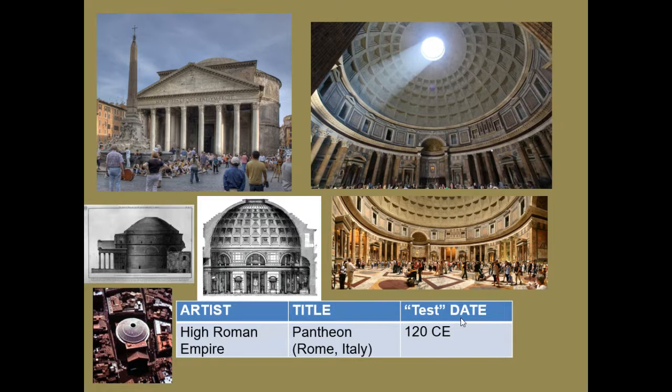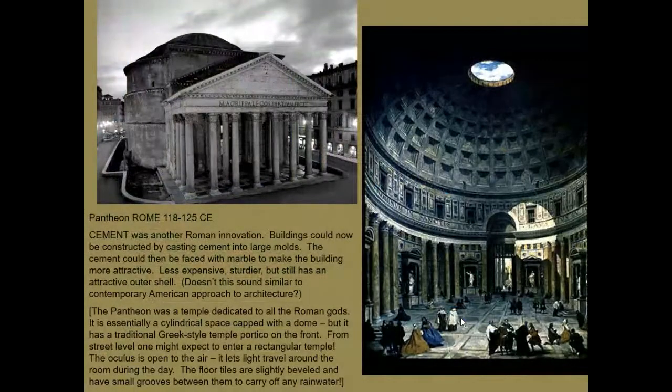There are multitudes of different colors of marble, which are not only beautiful, but also symbolize the control that the emperor has over a vast territory. Those marbles that are used for the decoration on the interior come from a multitude of different places throughout the empire, so they also serve a symbolic purpose. The sun would most likely illuminate the entrance at the summer solstice, so you would have some alignment of the building with the path of the sun on the longest day of the year. It's a pretty remarkable accomplishment.